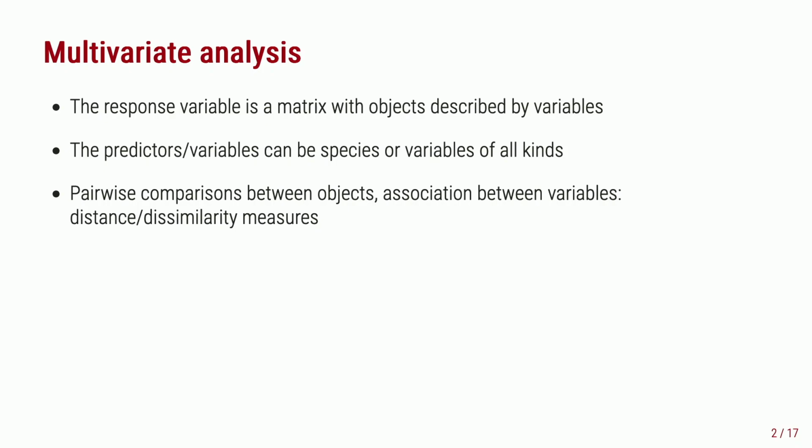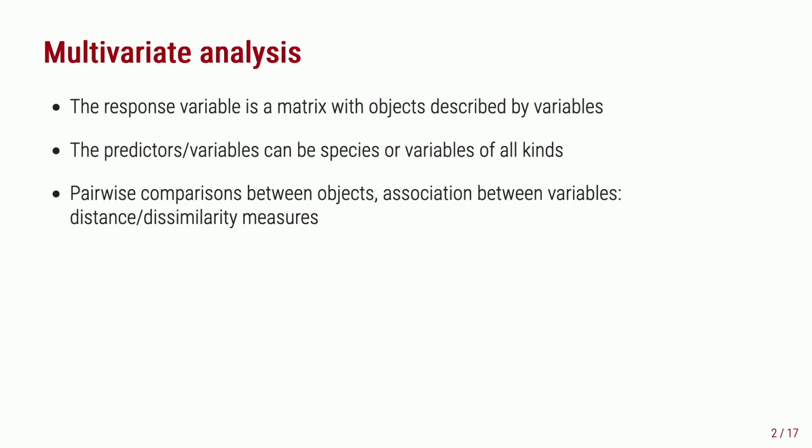And I have been talking during this week about pairwise comparisons between the objects and between the variables. So for example, we used Gower distance to compare species based on their traits. And there's a lot of distance theory about how you actually effectively measure distances between objects. One of the problems is that Euclidean distance, the difference of x's and the difference of y's, it's Pythagoras, does not work in this kind of data because we have abundances.